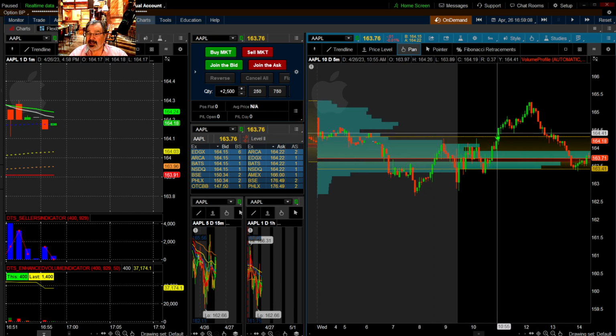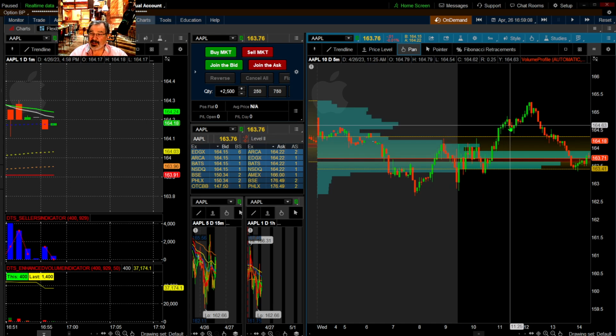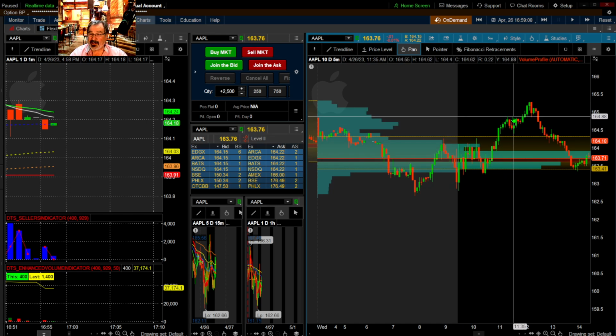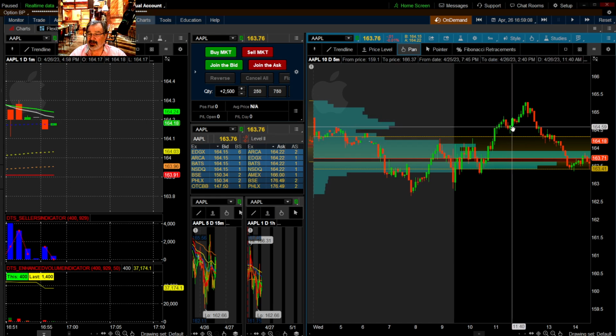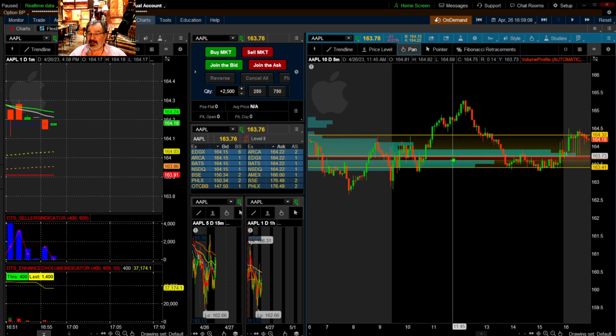So count on it. If it starts to go, I'm going to ride this, because you might get these little things in between. That could have been the turnaround, so you'd want to be careful right there. But this is how you read volume with the volume profile. It's very handy if you get used to it.